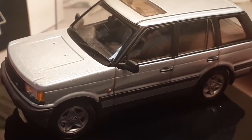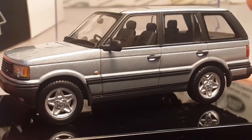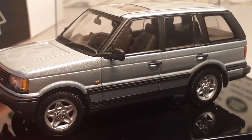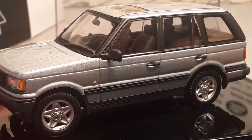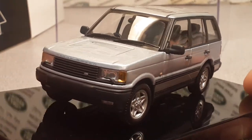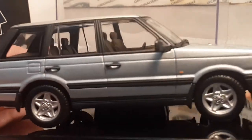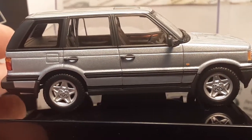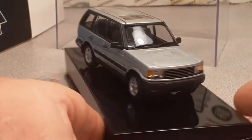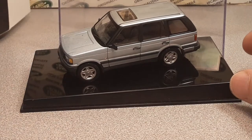I was doing some research on this. It comes in silver, red, black, and I believe there's a green version. At the time of filming this video, there were a couple of these on eBay for sale. They were abroad — Greece and other places. I didn't really see any from the States, but they were calling for yeah, 50, 60 bucks. Very spendy, and with due purpose. These are worth every penny that they call for.